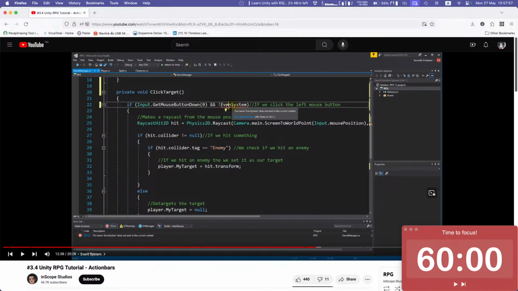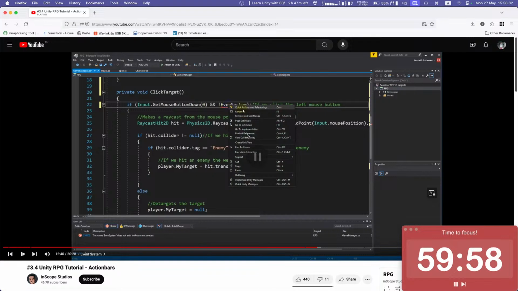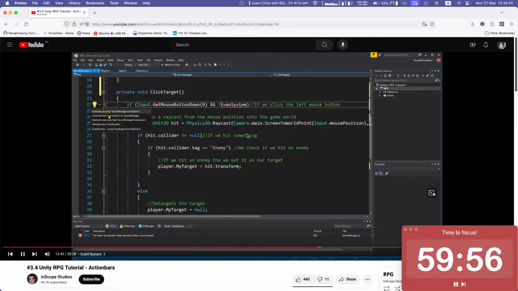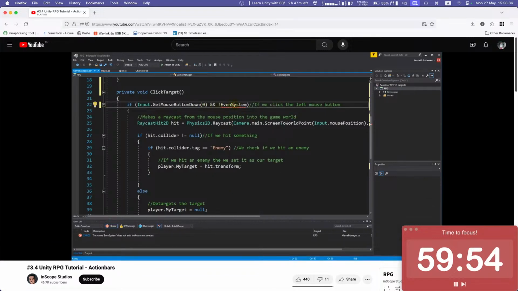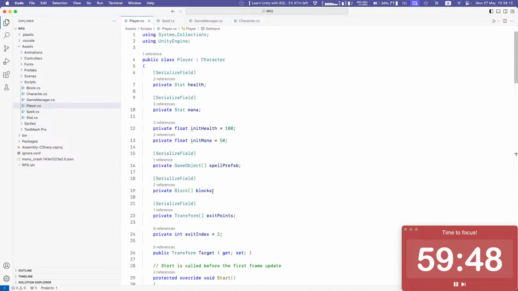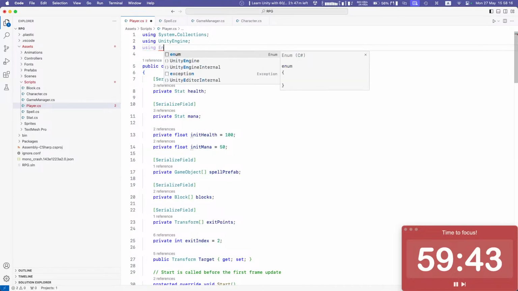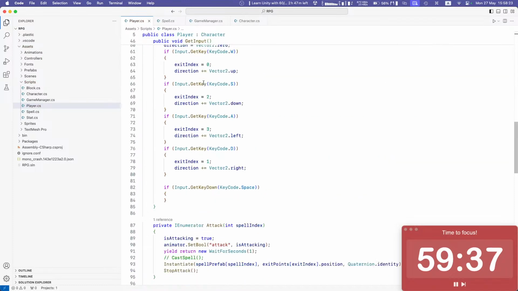So I need to implement it. Quick actions here. There's a T missing here. There we go. Using UnityEngine.EventSystems, using UnityEngine.Events.